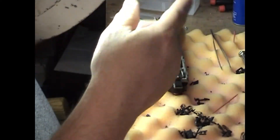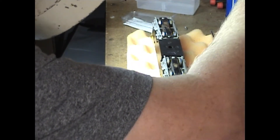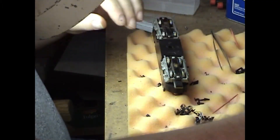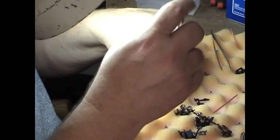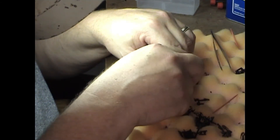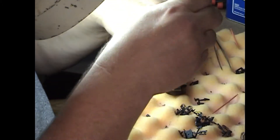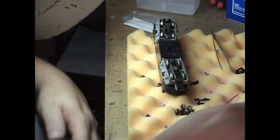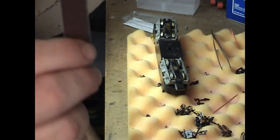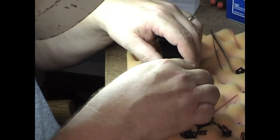Since I'm sitting here at the bench with my mineral spirit, and it works so well on the rear wheels, we're going to take the front wheels off and do the same thing. Like I said, you all know me — up to Vlog 23 I had always cleaned my track and wheels with crocus cloth. I now realize that may not have been the way to go. You live and you learn.